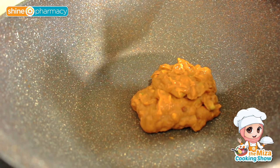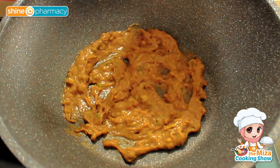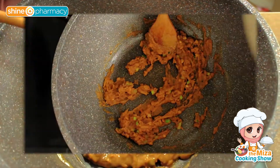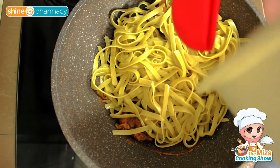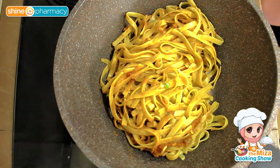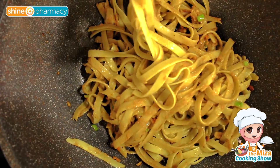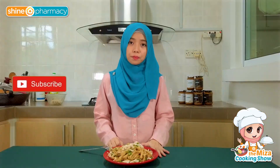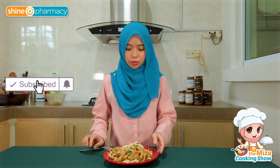We'll let the sauce go on the stove and simmer for a few minutes — not too long, we don't want to burn the peanut butter sauce. So until it starts to simmer, we'll turn off the heat, and then straight away we add in the spaghetti. And there you have it — our peanut butter noodles using spinach fettuccine!